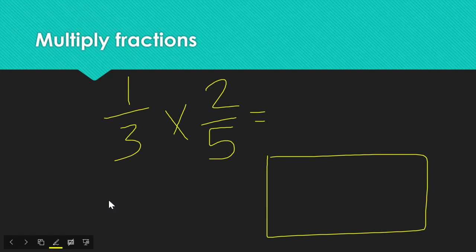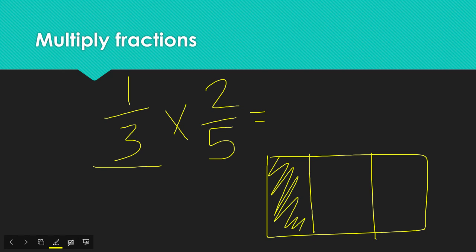Then you might remember we take our first fraction, 1/3, and you split it vertically going up and down. And I highlight 1 because my numerator is 1. So that's showing me 1/3. But multiplying means the word of. I want 1/3 of 2/5. So to show 2/5, I need to work horizontally to show what's overlapping.